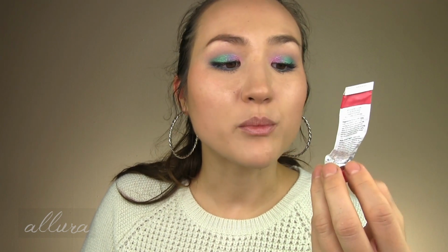I used up a jumbo trial size, what is this called? A deluxe sample size of the Drunk Elephant A Passioni Retinol Cream, 1% retinol. I enjoyed the formulation of this. I think that I would definitely consider buying the full scale version of this if it were on sale.